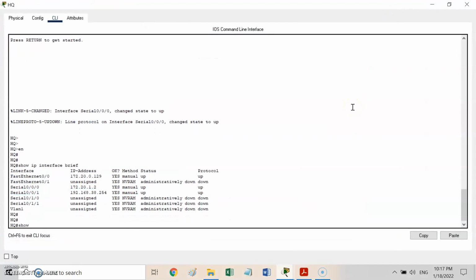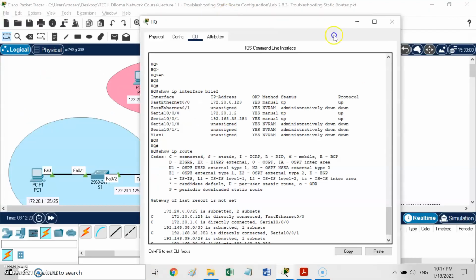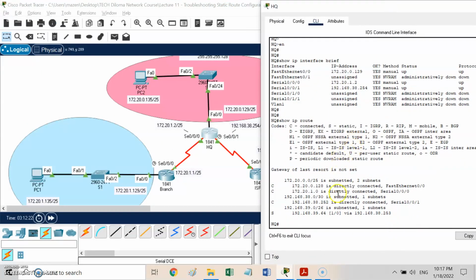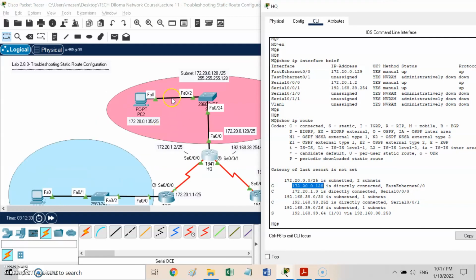Let's check the routing table. It's directly connected to the network above, to the LAN, and directly connected to this network, this one link.